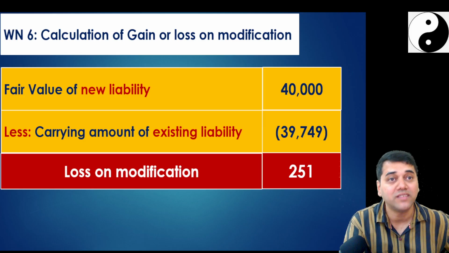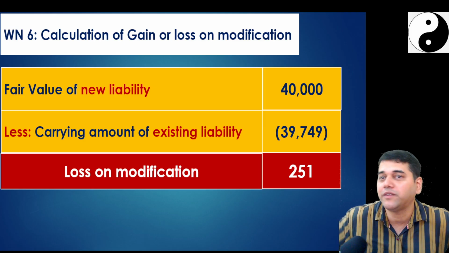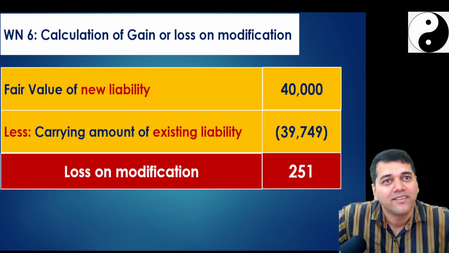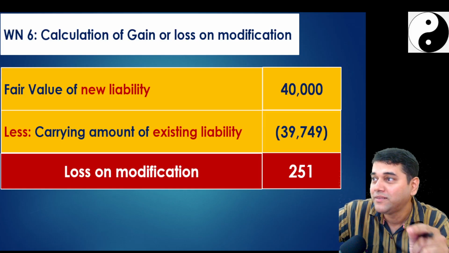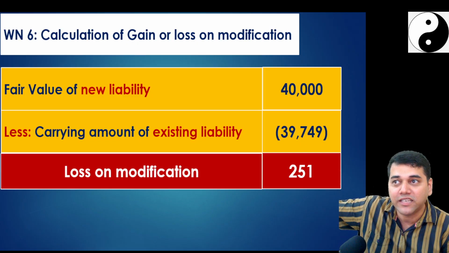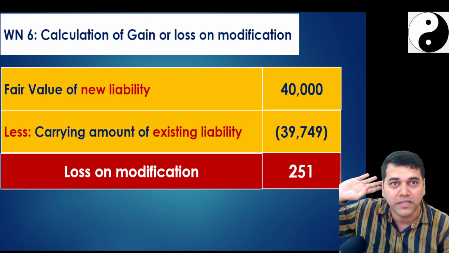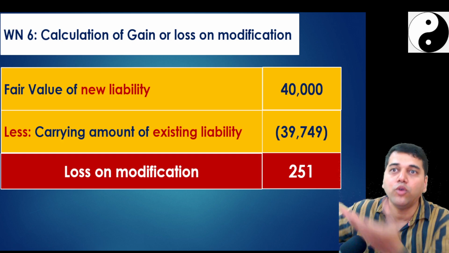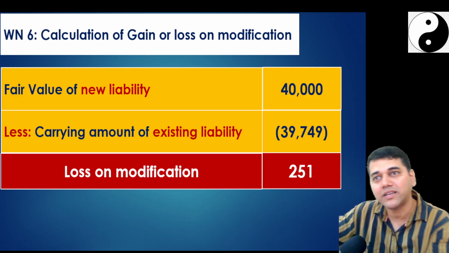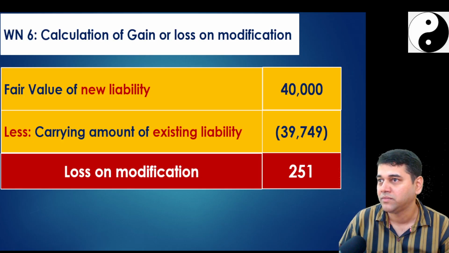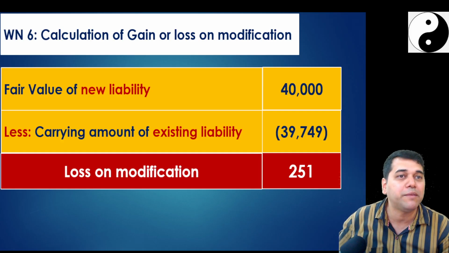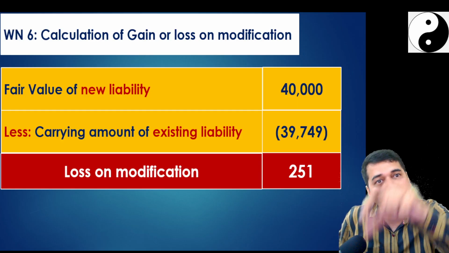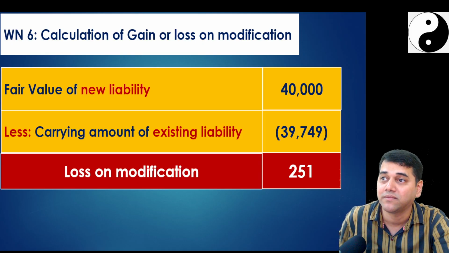And 251 is nothing but, can you tell me, students, what is this 251? It is the transaction cost. Have you understood? This 251 is the part of the 573 you incurred, out of which you expensed for 2 years, and some balance was lying. Now the old loan is not there, so you transfer it to the P&L account cumulatively. When this was not there, 40-40, you didn't find any problem in my previous example. Here you get 251, which is the unamortized balance of the transaction price.